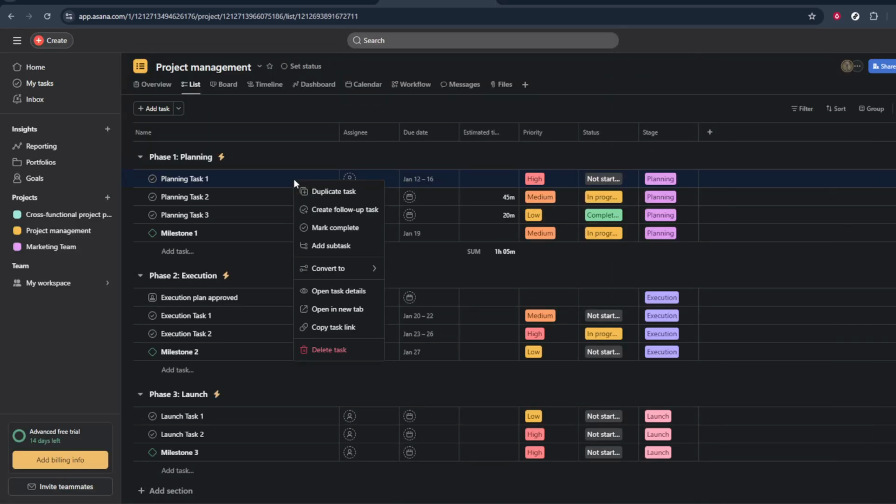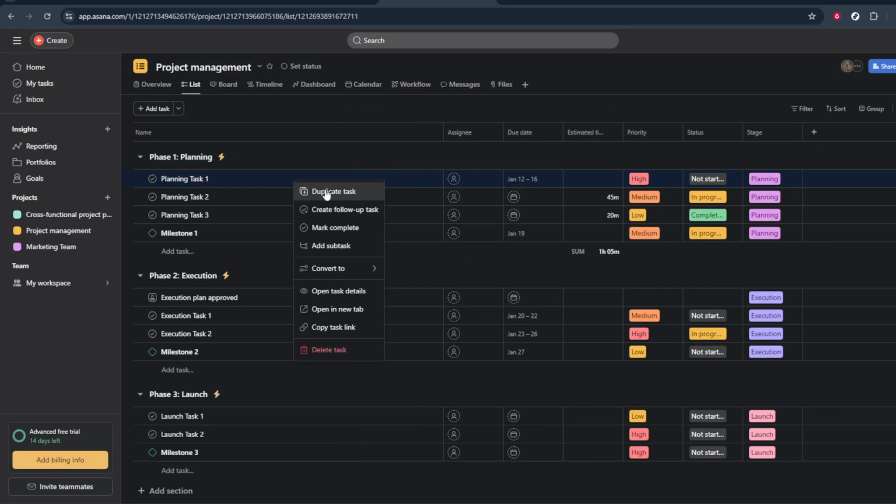Once you've identified the task, move your mouse over it so it's clearly highlighted. Now, instead of left-clicking like you normally would to open the task, you're going to right-click on it. On most mice, that's the button on the right side, and on a trackpad, it's usually a two-finger click or a click in the bottom right corner, depending on your settings. When you right-click on the task, a small menu will appear on the screen. This menu gives you a list of actions you can take for that specific task.